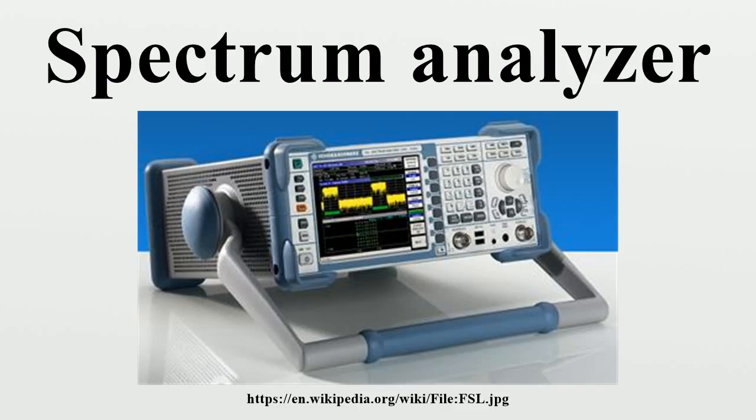History. The first spectrum analyzers, in the 1960s, were swept-tuned instruments. Following the discovery of the fast Fourier transform in 1965, the first FFT-based analyzers were introduced in 1967. Today, there are three basic types of analyzer: the swept-tuned spectrum analyzer, the vector signal analyzer, and the real-time spectrum analyzer.